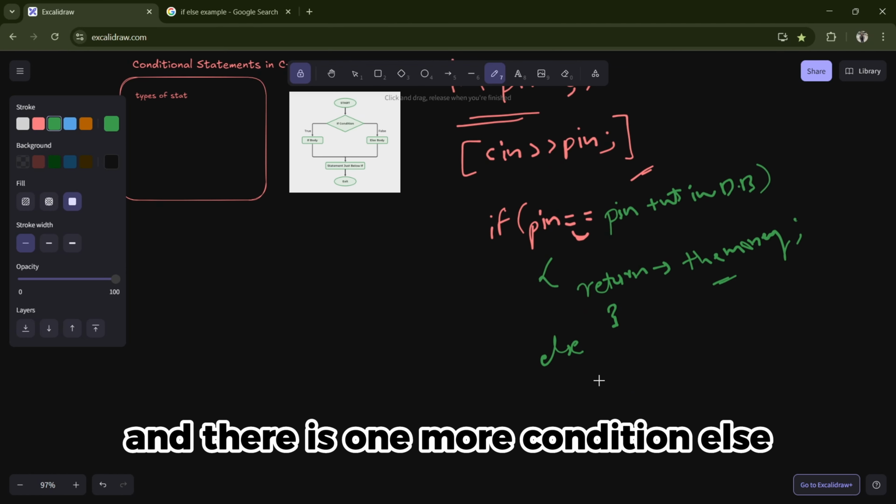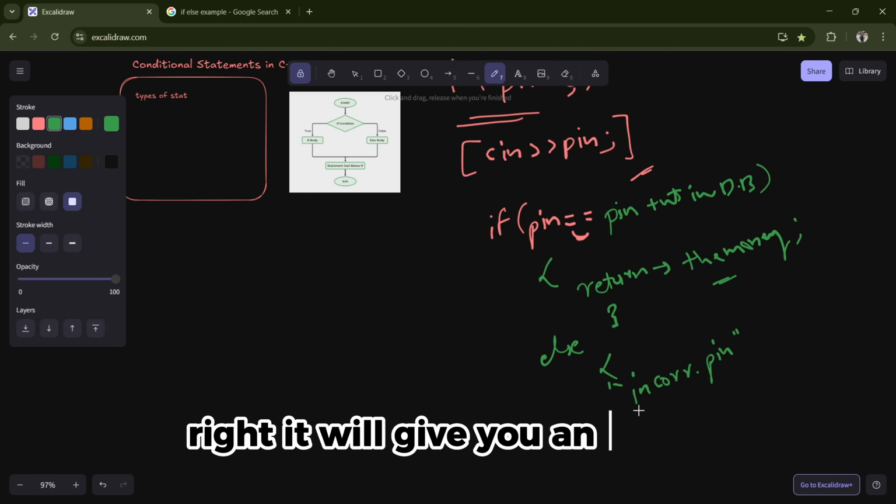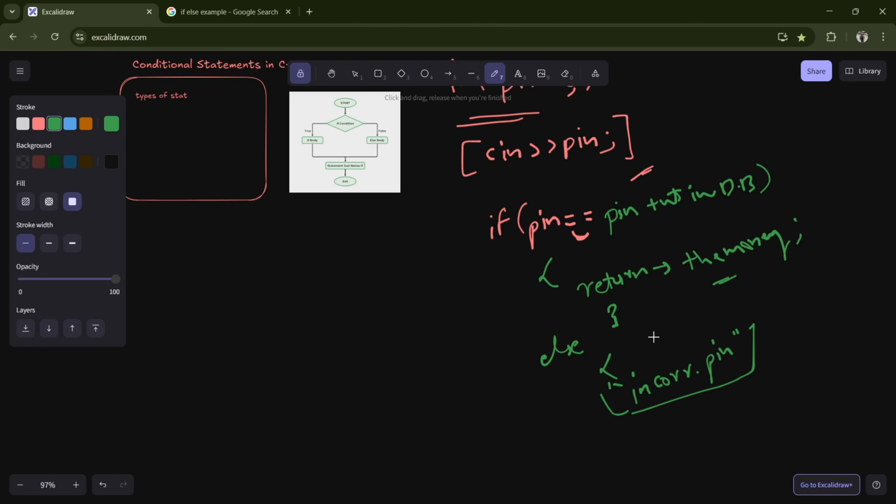And there is one more condition, else, in this case it will return a string saying incorrect PIN.